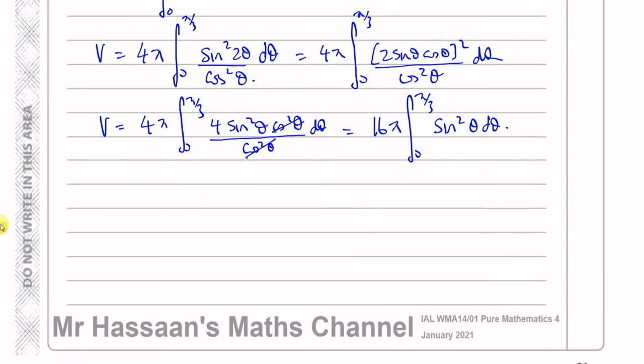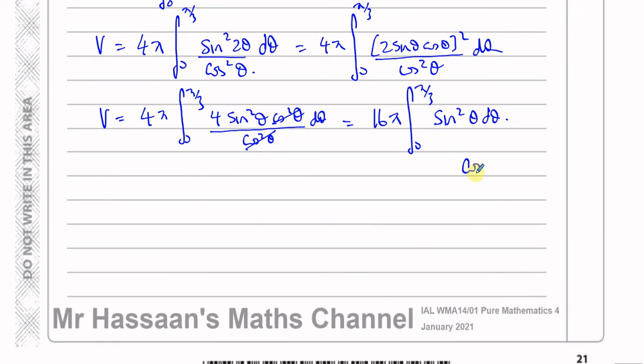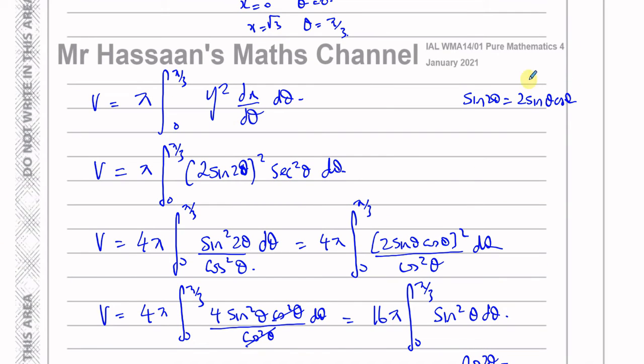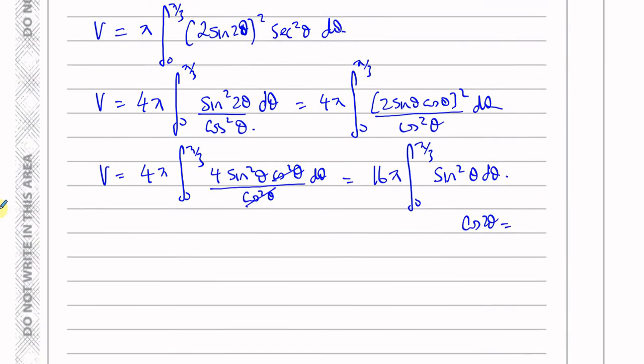The other one is for cosine 2 theta, which again we have to know. These are not given to you in the formula book. They're based on the formulae for sine A plus B and cosine A plus B, which are in the formula book. If you change the A and the B both to theta, you'll end up with cosine 2 theta, and it'll be easy to derive.